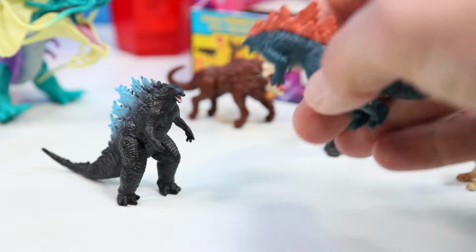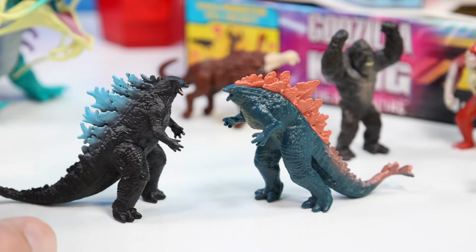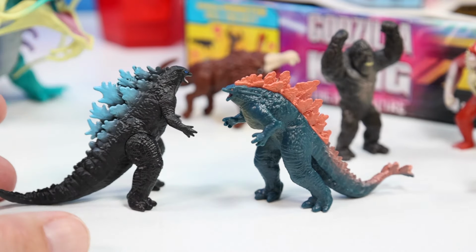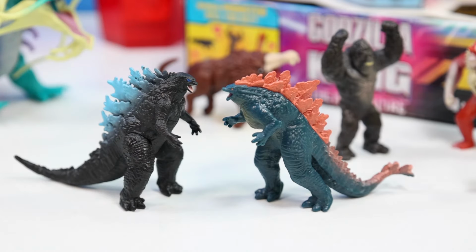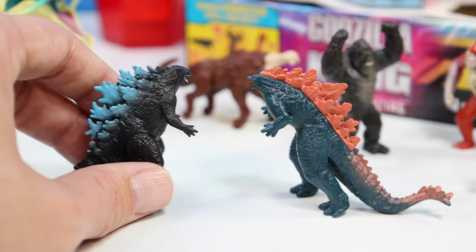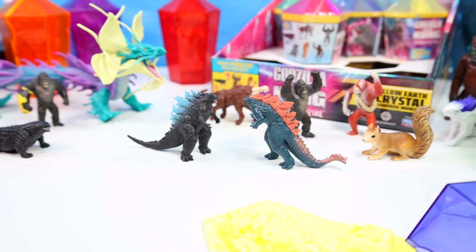Let's bring in evolved from wave one. Glad they're giving us a basic unevolved. I like the unevolved look quite a bit. A lot more chunky, a lot of a darker color there. The blue on his dorsal fins, a little blue eye there next to his more muscular and trimmed counterpart, evolved. So good on that. Good to see Godzilla here today. Just be nice to each other in the lunch line, guys.